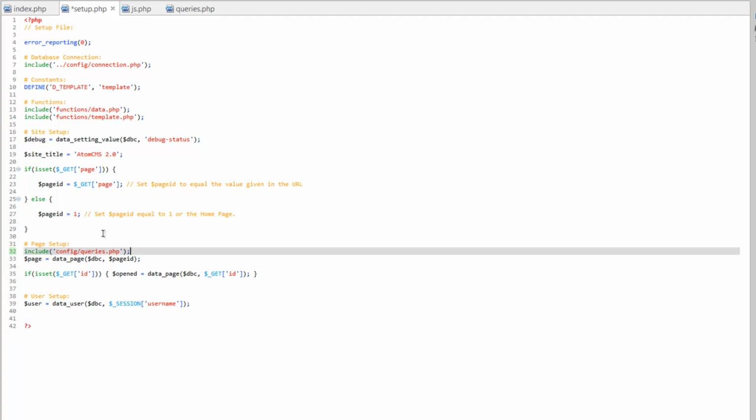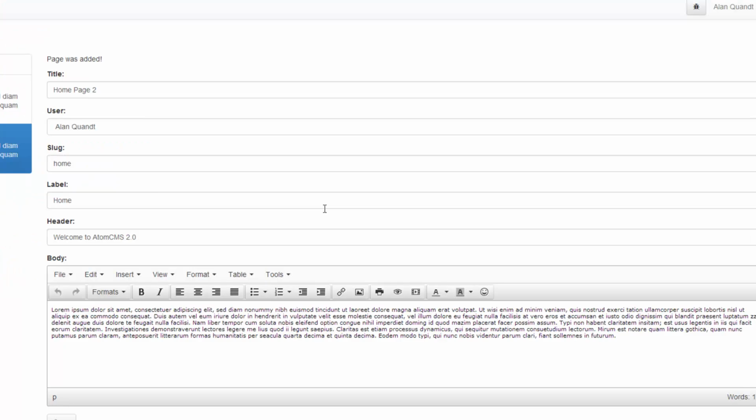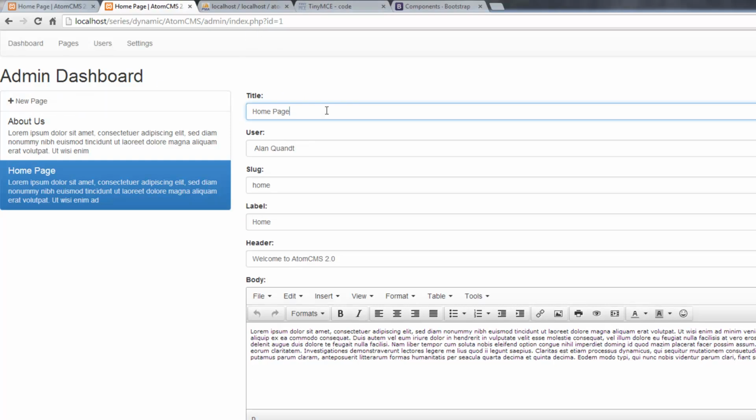Now let's edit our page. Let's click on new page just to get the form cleared out. We'll click on home page, and let's just take off the page part, so just be home. And if everything works out right, we should see that page is going to be gone in the title when the form reloads. So save that. So that was loaded right, and we got the appropriate message now.